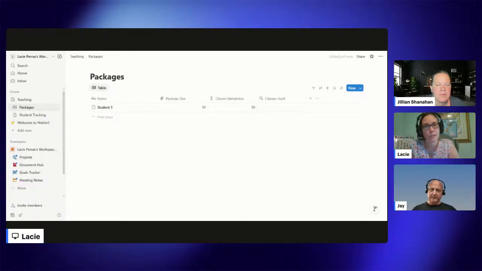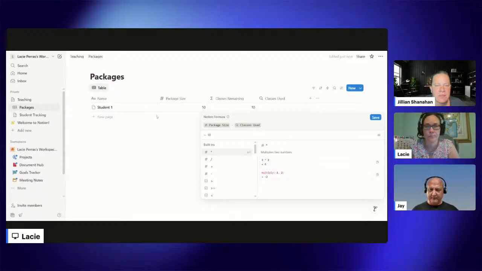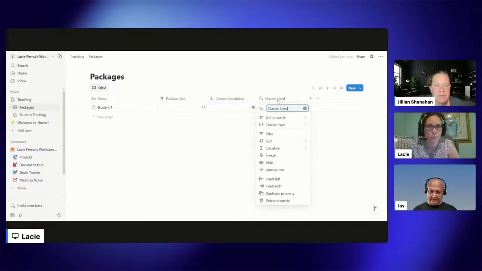It's not calculating. Let me look at your classes remaining formula again. So package size minus classes used. Okay, let's click on classes used because that hasn't calculated anything. Edit property and relation. Oh, we didn't select. Yeah, that's why. Okay, we got to add the relation back.